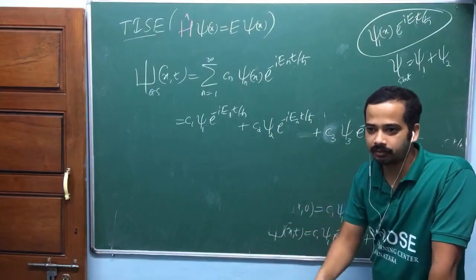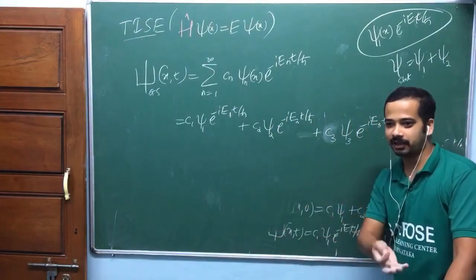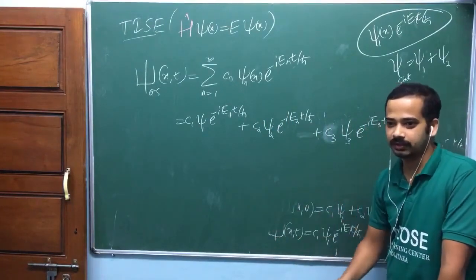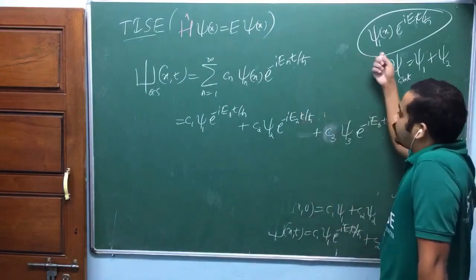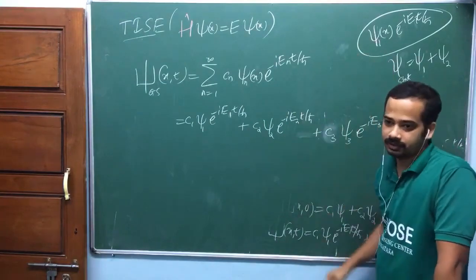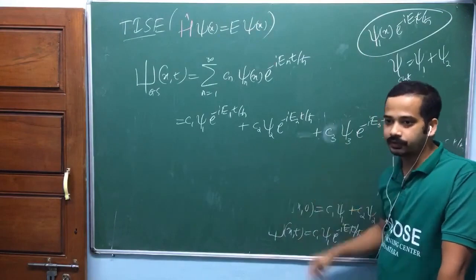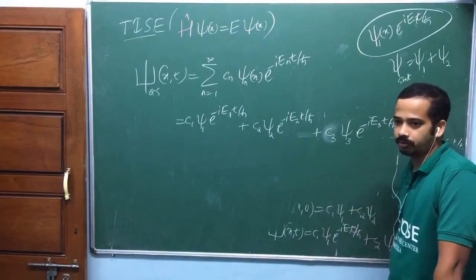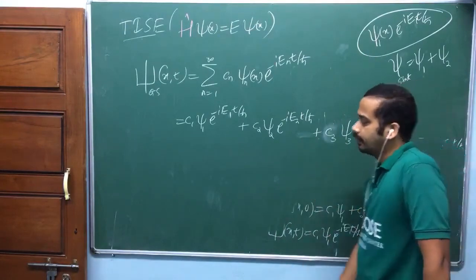Either head or tail, am I right? You don't get the result head plus tail divided by 2. Meaningless, isn't it? Definite and indefinite. This is a definite energy state, this is an indefinite energy state. You can say it like that. You will get some standard deviation in the measurement of energy. You work out the problem. Now look here.